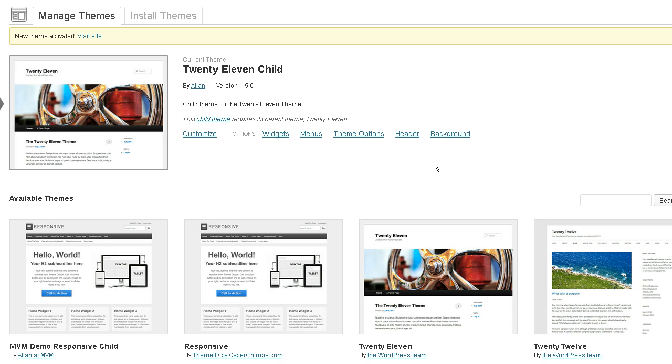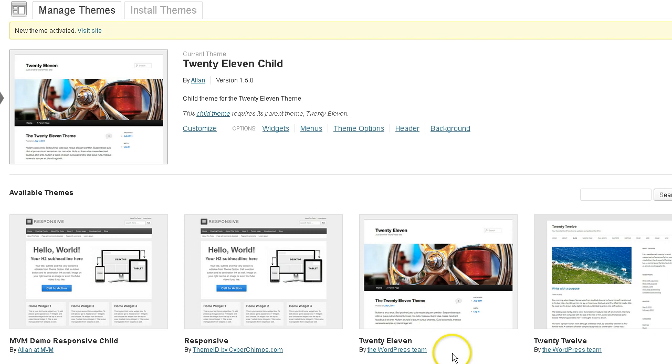You can add other files to that child theme directory and edit those without editing your parent theme. And the reason for that is if you have to update your parent theme, all your changes will disappear. So if you're working on a child theme, you can go ahead and update the parent theme, and only the updates will show up in your child theme. You might have to do a few slight adjustments, but for the most part you won't lose your customizations. Spend all those hours working on stuff and customizing your site, you don't want to lose your changes in case you have to update the theme.